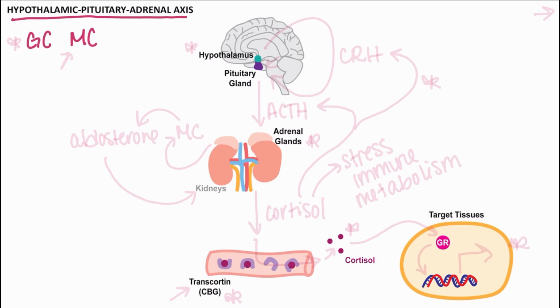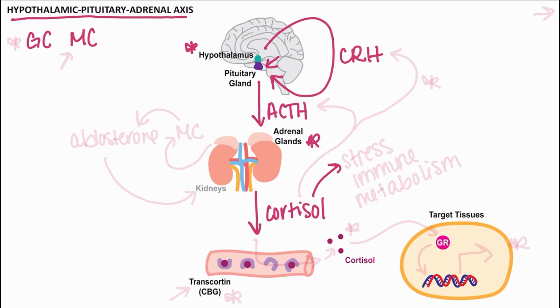Now we're going to begin our cascade up here with our hypothalamus, where the corticotropin releasing hormone, or CRH, is released to then act upon the anterior pituitary, triggering the release of adrenocorticotropic hormone, or ACTH. So ACTH is going to travel to act upon our adrenal glands to then trigger the release of cortisol. And cortisol is one of our steroid hormones. Most people think of this as our stress response hormone, but it plays many, many functions in the body.